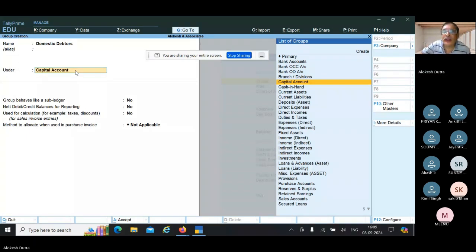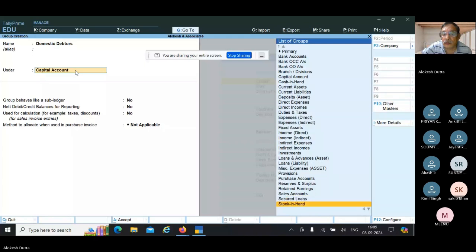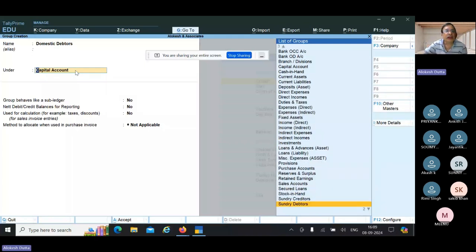Here, Domestic Debtors should come under Sundry Debtors. Where is Sundry Debtors or debtors? Here is Sundry Debtors. The Domestic Debtors should come under Sundry Debtors, because in the balance sheet, Sundry Debtors is an item.